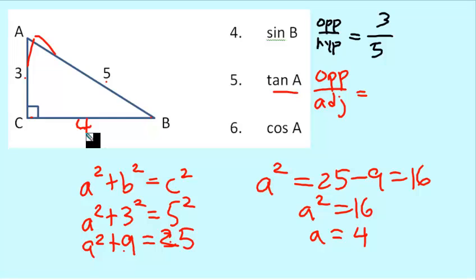And now, that makes this question a lot easier. The opposite side of angle A is the side of length 4. The adjacent side to angle A is either 3 or 5. Oh, wait a minute. 5 is the hypotenuse. So, it's got to be 3.